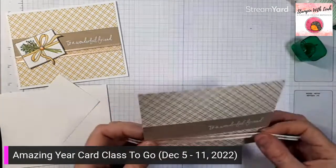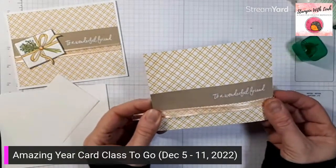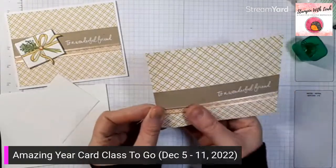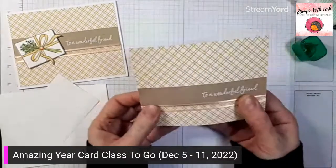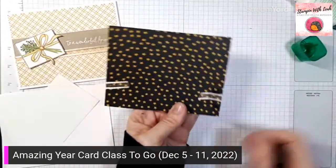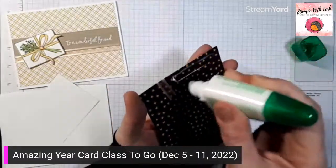All right, so with that little bit of adhesive on the back, I'm going to tighten this ribbon up so that it's just that one satin edge running along my crumb cake edge. And we're going to tuck those behind. Okay, so those are just in the adhesive on the back. That's what's holding it together. Now we're going to glue this to our card front.